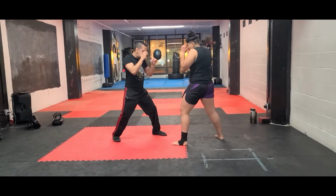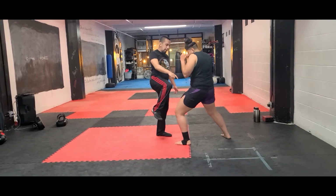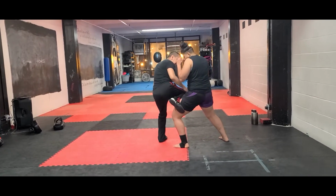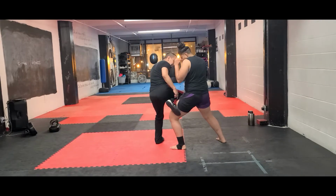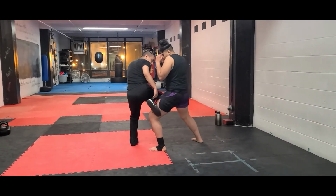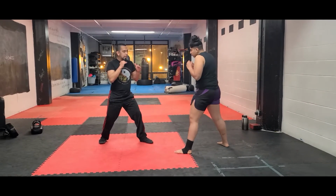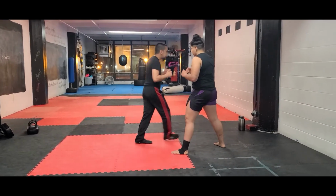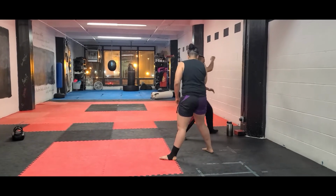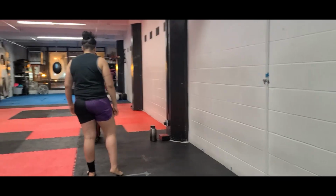So I step out, I lift that knee up just like we're doing. You're going to put all your weight kind of like a tabletop, and when I pivot, I'm not extending the leg yet, but I'm putting my shin right on the middle of your leg here. My heel comes to my butt, and then I'm going to extend that leg to come back to my stance. I don't have a bag out here, but that's going to be that snap that I'm looking for in my kick.